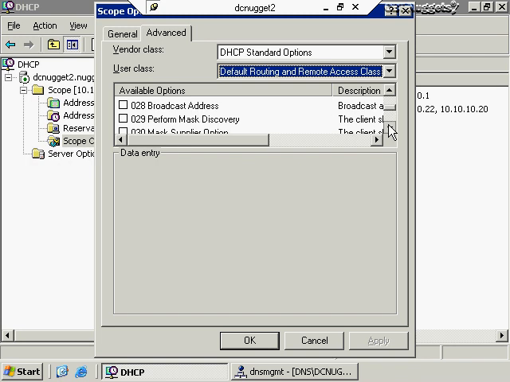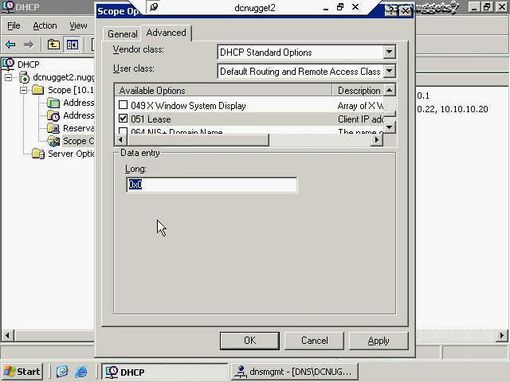Option 51 allows you to enter a different lease duration. You don't have to enter it in hex. It will translate to hex. Let's say an hour, so that's 60 times 60, 3,600 seconds, and you'll enter this in seconds. Then I'll apply this, and if I come back to it, I see that it's automatically converted that to a hex number for me, which is actually E10 there.